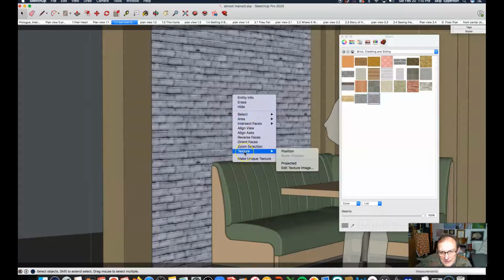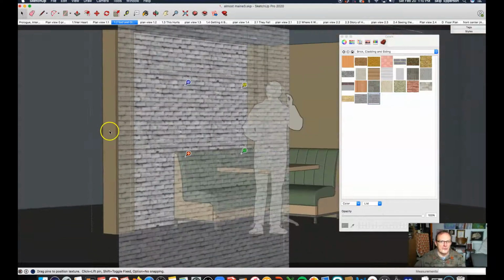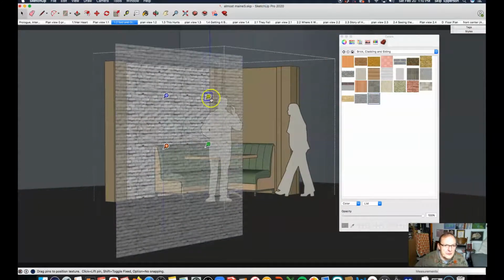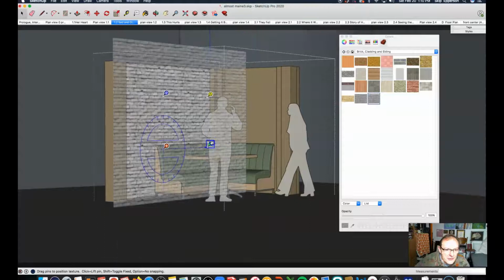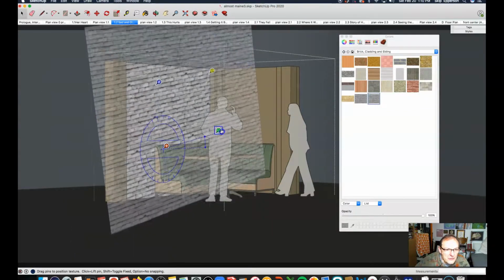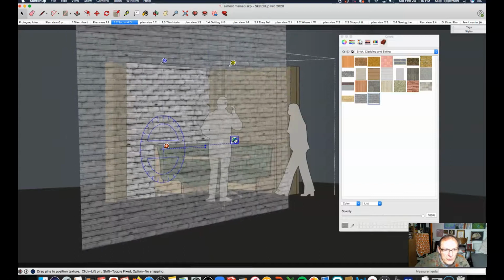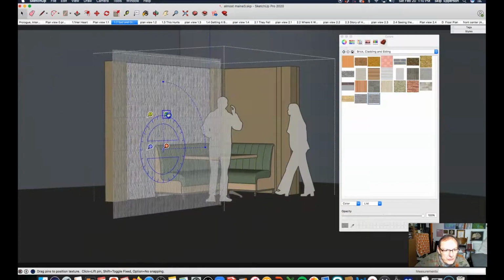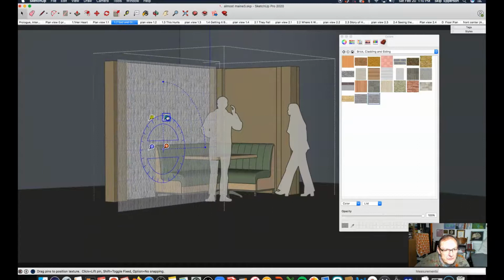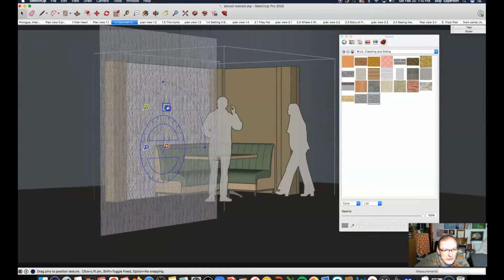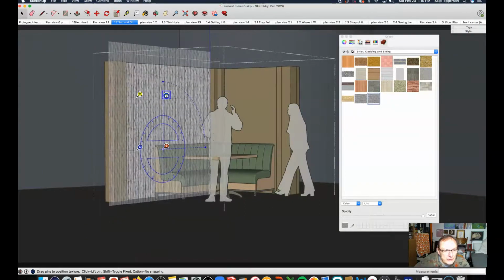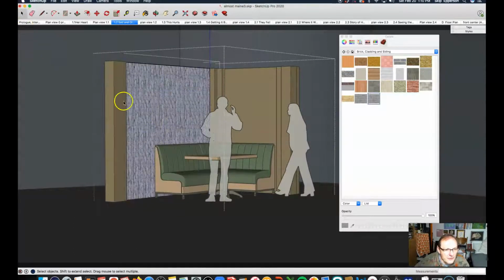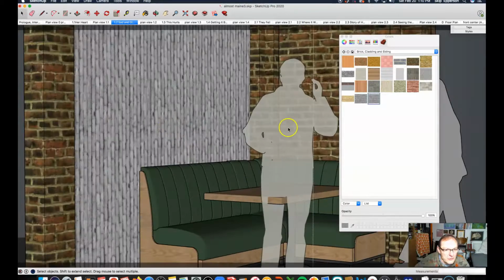It says texture, position, and it opens up the whole texture, and I can actually grab these handles and zoom it in a little bit, even more so if I want. I can even rotate it, play around with it a little bit. Okay. And then if I click off of it, then this is what my brick looks like, sideways.